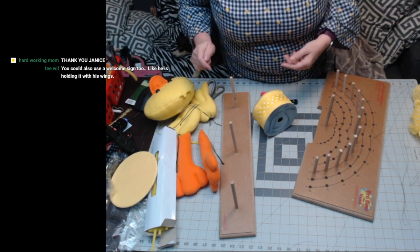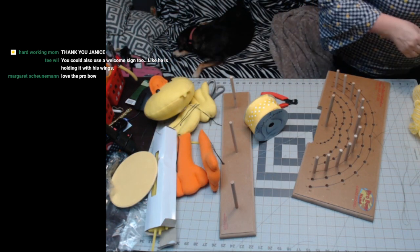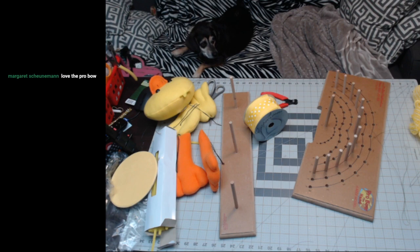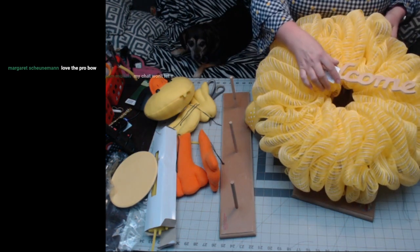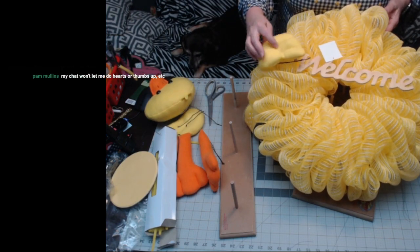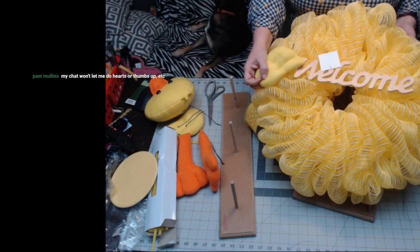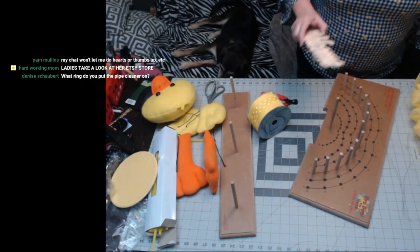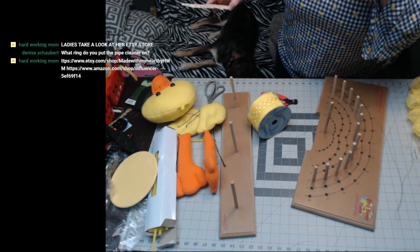You could do a welcome sign. You sure could. I wonder if I have any. Let's see what that looks like. So if you did like a little welcome sign, you could put his little hands here. Oh, that would be so cute. See? Isn't it fun to be on here together? I really like that idea. That's a good idea.